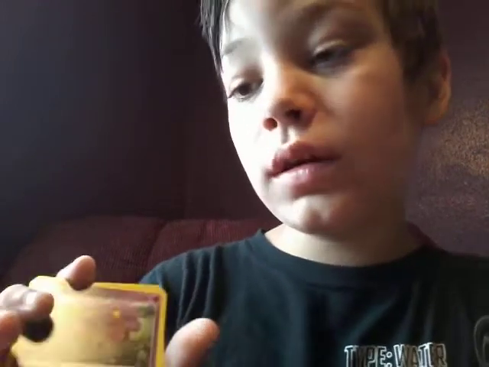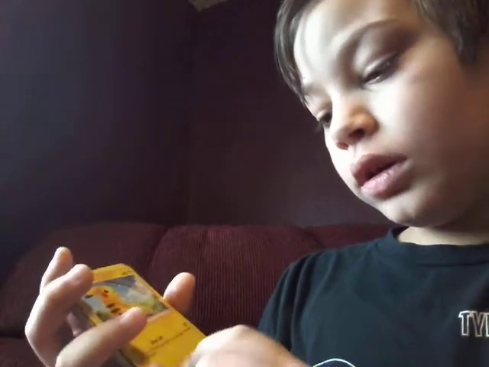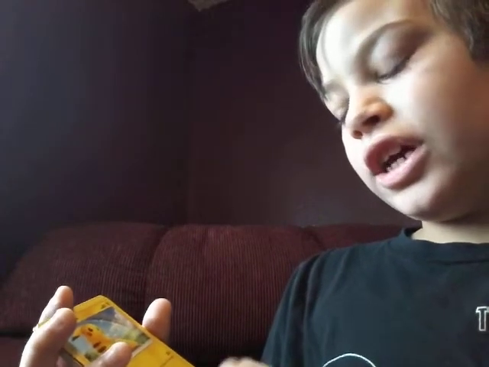Voltorb, Electro Ball for 10. Ooh, an Ekans, Poison Sting with 10. Flip a coin. If heads, your opponent's active Pokemon is now poisoned. If you didn't get a good look at Voltorb, there he is. Ekans. Pikachu, I need to go show my mom. Iron Tail, 20 times. Flip a coin.